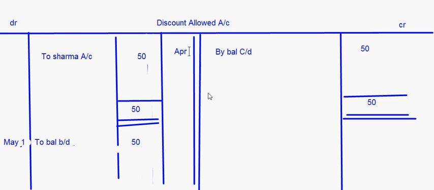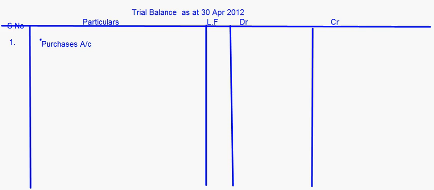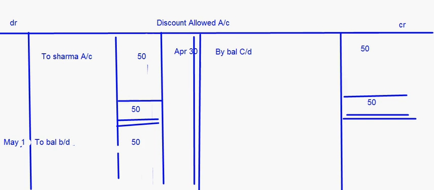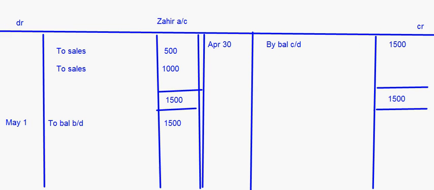This is the balancing of the ledger accounts, and once the ledger accounts are balanced, after that you will start making the trial balance, right? Now first of all, this is the format of the trial balance. Trial balance is made at the end of the accounting year after closing the ledger accounts. Now here we are making it for 1 month, so trial balance as at 30th April 2012, right? Okay. You will take each and every account and find out which account has got the balance, I mean on what side it has the balance.